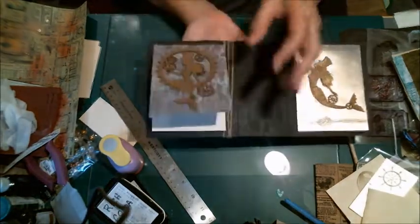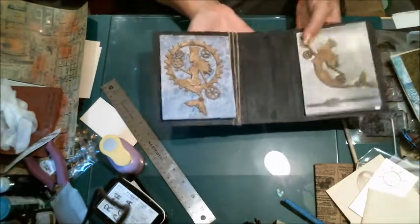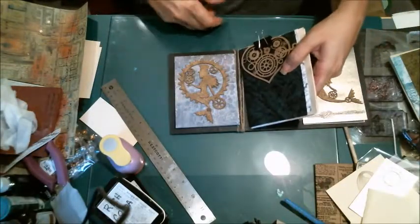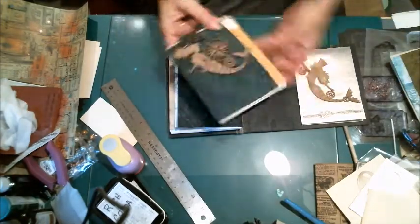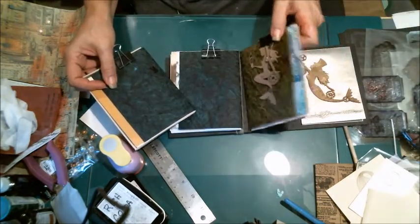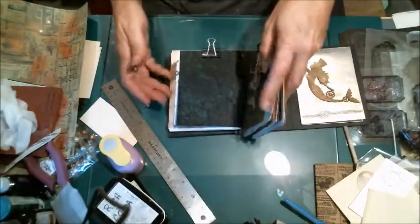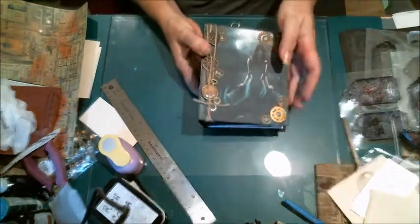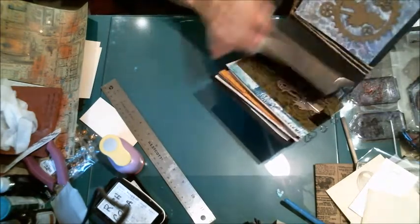So, I'll do some stamping and stuff on the inside of these. And I figure this one will go first, since there's already a mermaid on that one. And then this one will be next. Or this one, actually, so I can separate the colors a little. And then this one, when it's all put together. So... not bad for a Pop-Tart box, right? Not so far, anyway. But, yeah. And I'll be adding more.